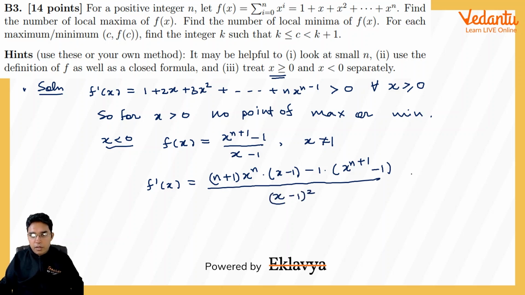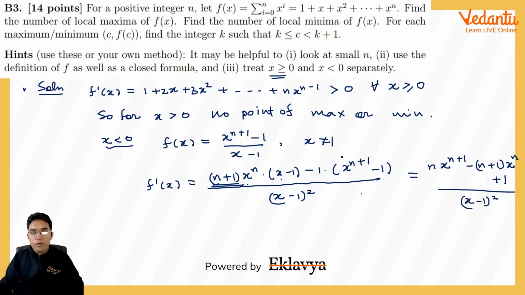Okay, now let us simplify it. Here x power n plus 1 we are getting, and also we will be getting x power n plus 1 with the coefficient n plus 1. So simplifying it will give us n into x power n plus 1, and then x power n term is also there with minus n plus 1 into x power n, and then constant term is, I think, plus 1, whole divided by x minus 1 whole square.